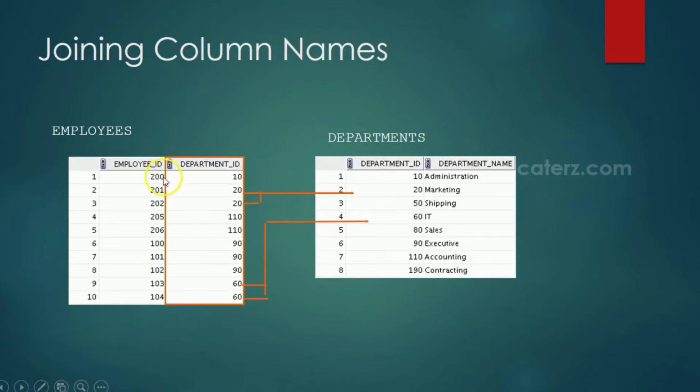So look at this. Employees data, you have this. So department ID 10, 20, 110, 110. Look at this. 20 is matched with the department ID and it has department name marketing. And similarly, you take 60, department 60. These two columns are matched against departments table, and in departments table we have department ID 60 and department's name is IT. So these two records will pick up the department name as IT, and these two records with department ID 20 pick up the department name as marketing.